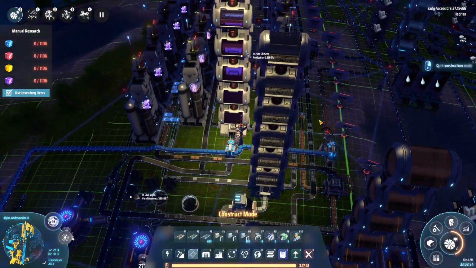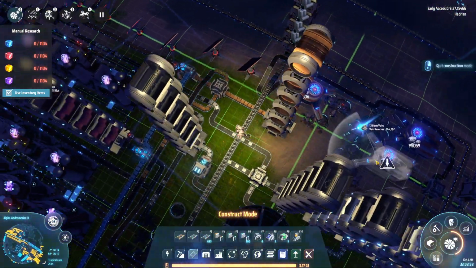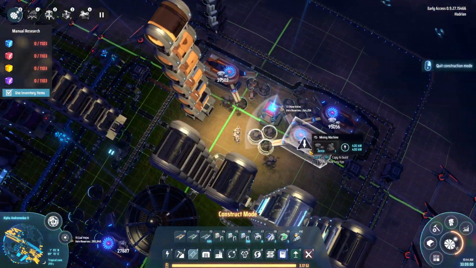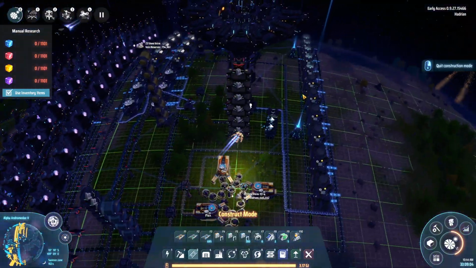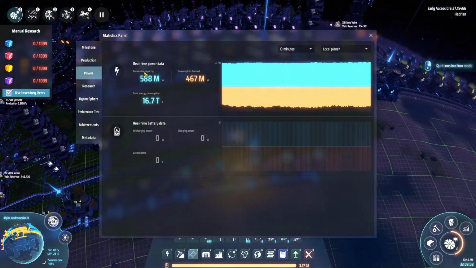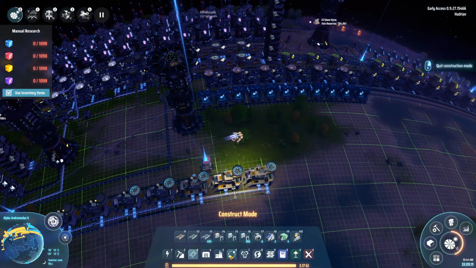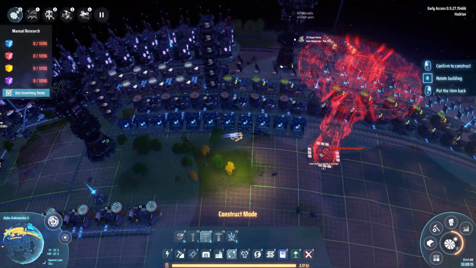Okay, so that problem is temporarily solved. Also, you're running low, but you still have resources. Okay. Let's come over here. We're going to need to build another... First of all, let's look at power. Yeah, power is completely fine for the time being. Emphasis on for the time being.